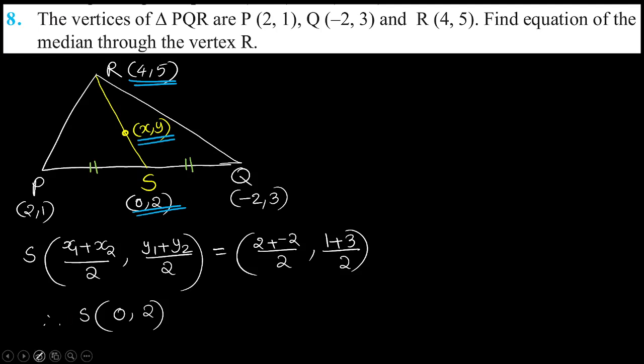So let us take the slope. How will you find the slope of RS? To find the slope of the line RS, we need any 2 points. Let me select this one and this one, and I will get the slope of the line RS. Understood? The slope of the line RS, if you select this and this, will be y minus 5 by x minus 4, that is, y2 minus y1 by x2 minus x1. The slope of RS will be y minus 5 by x minus 4.